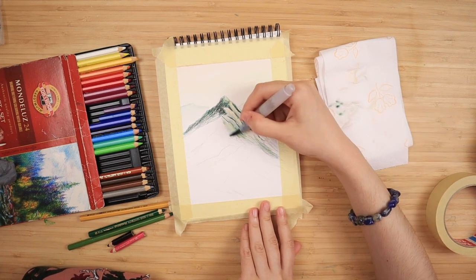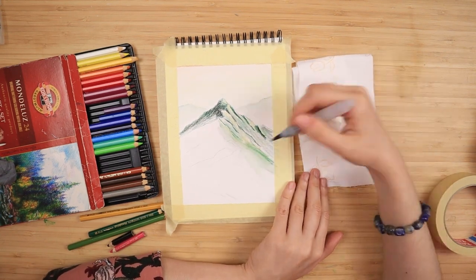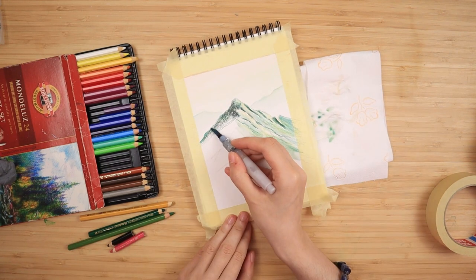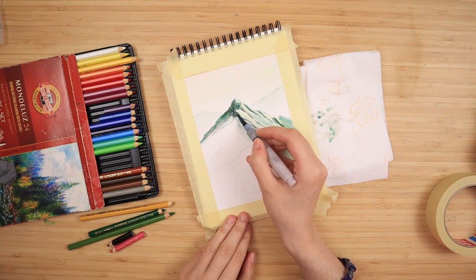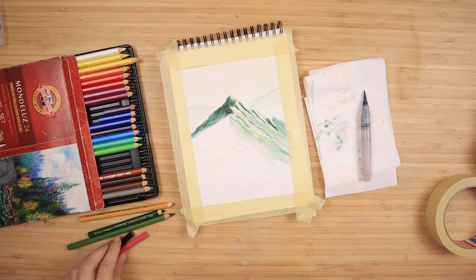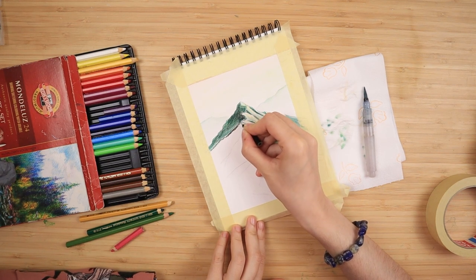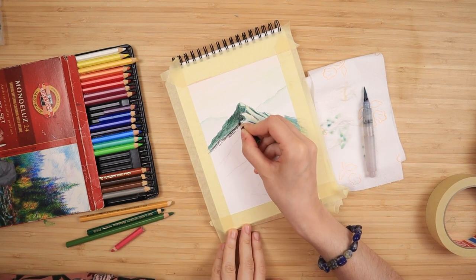I take my watercolor brush with barely any water on the tip, tap it on a piece of napkin to make sure it's not soaking wet, and use diagonal brush strokes following the mountain slopes. You can either do the brighter parts first and then add the tiny black lines for the valleys, or do it the opposite way — it doesn't really matter for this technique, because you're not blending everything together like we do for skies. Here we follow the direction of the mountain, which makes it slightly easier. Then with a barely damp brush I blend the left side of the mountain.